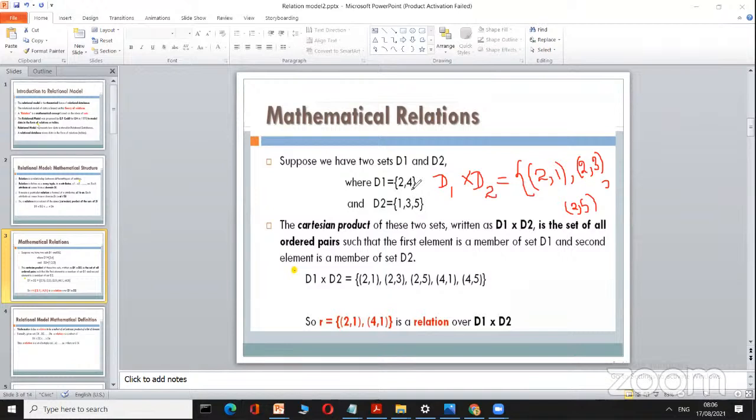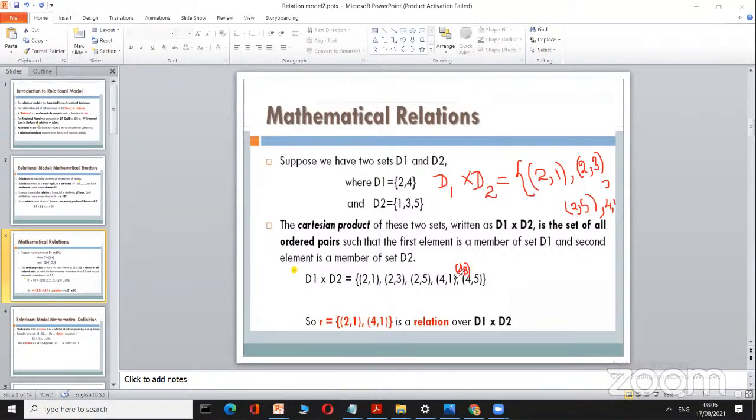Now after that, take 4. 4 and 1, comma, then 4 and 3, and then 4 and 5. The 4 and 3 was missed here. This is the way of getting those cross products.